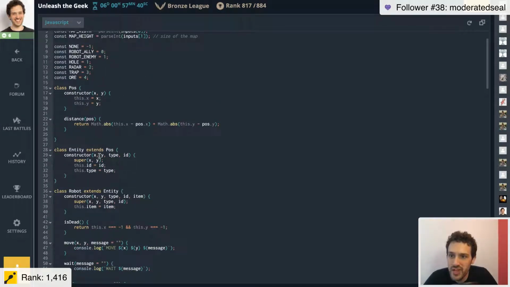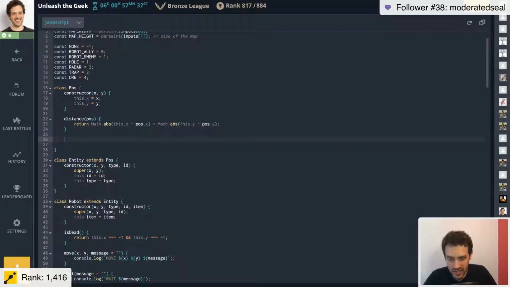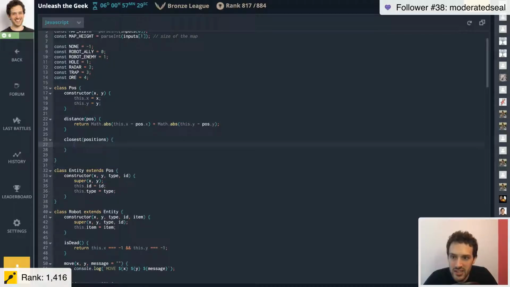So here what I really like to do is put a closest function. What do we do with the closest function? We sort all the positions.